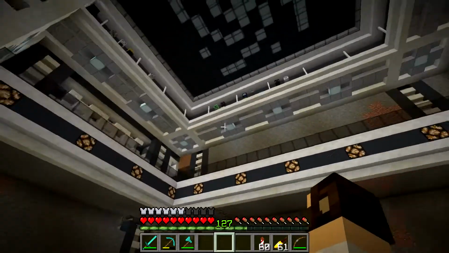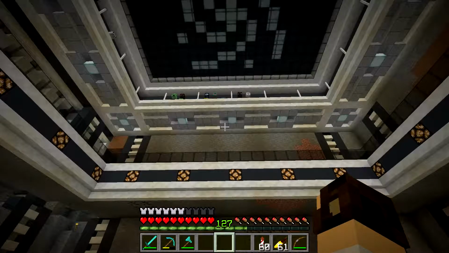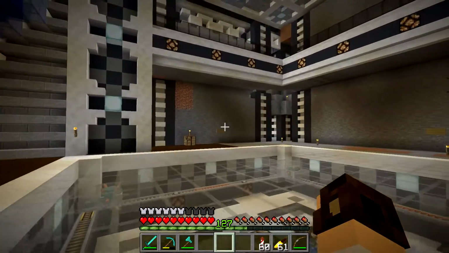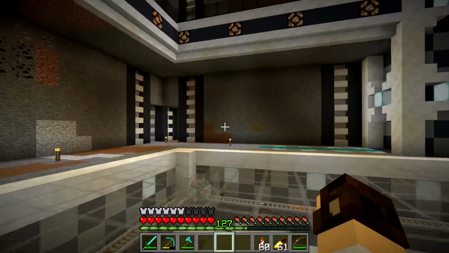But this is what I ended up with Tuesday. Went ahead, got the ceiling in there, changed it up a little bit. We needed some light. So I went ahead and put some sea lanterns in there. And it really looks good. I like it. Much better. Got our quartz stairs in. Used way more quartz than probably should have.